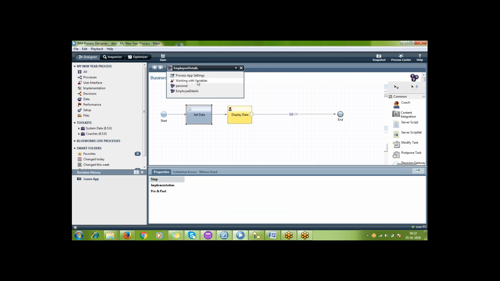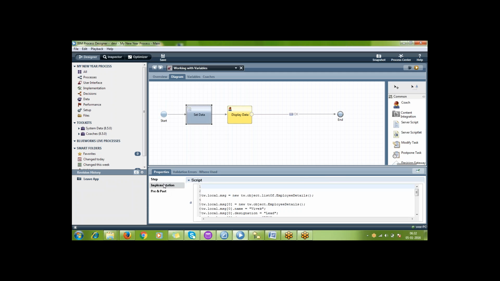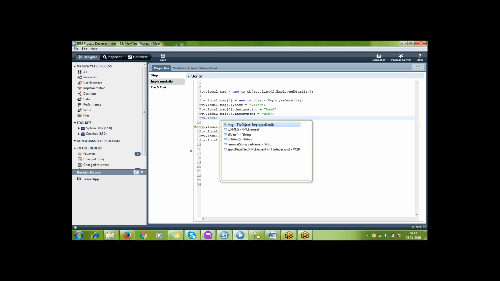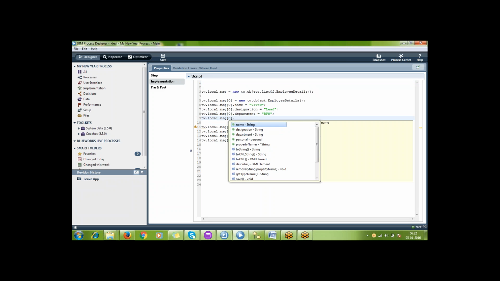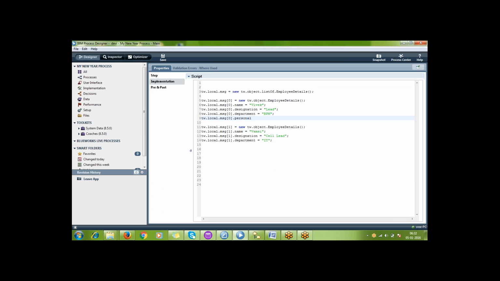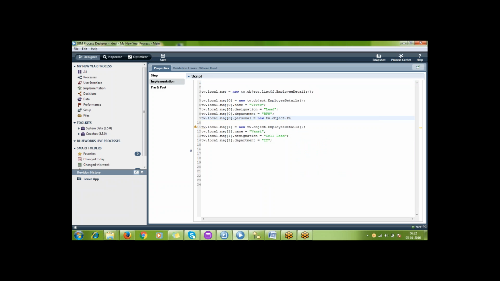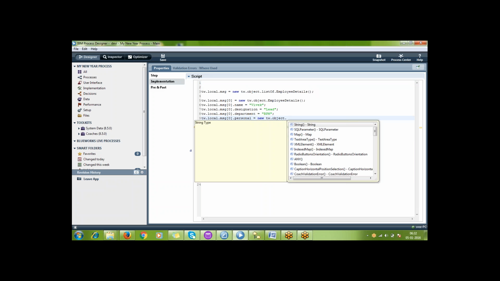Now what we are doing is tw.local.message[0].personal. I'm initializing this personal now. New tw.object. It is not a list, just a complex type. New tw.object.